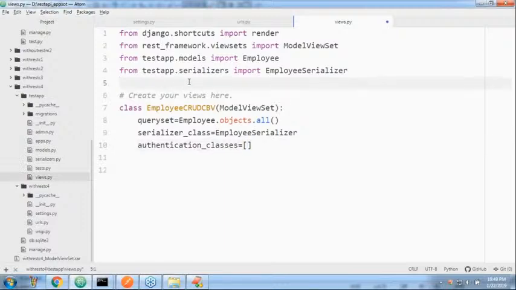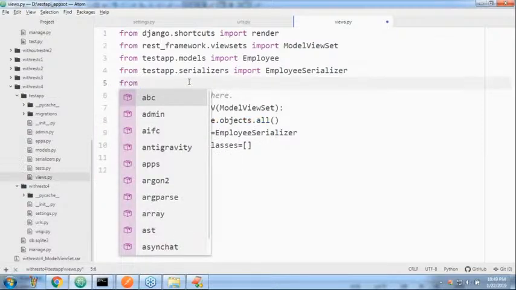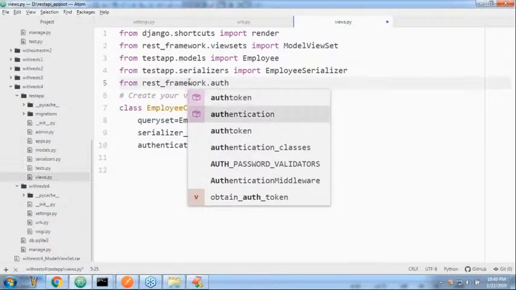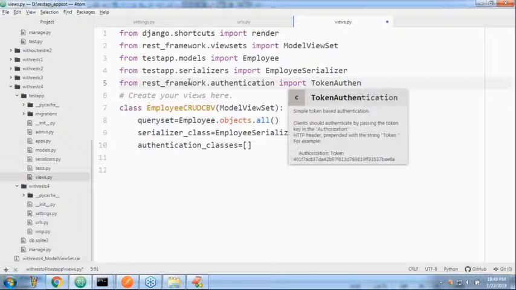First we need to import it: from rest_framework.authentication import TokenAuthentication. Are you getting? TokenAuthentication, like this, right?